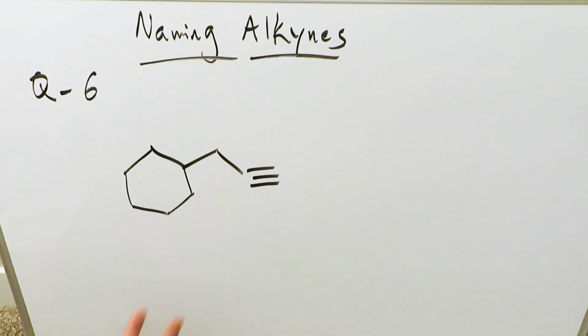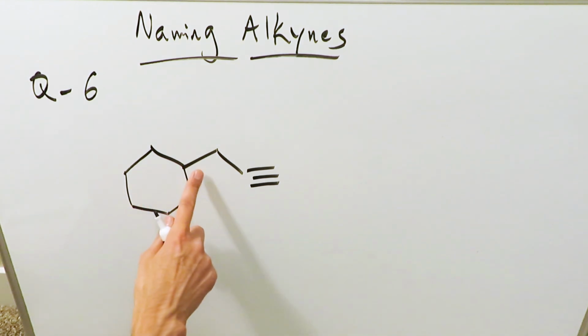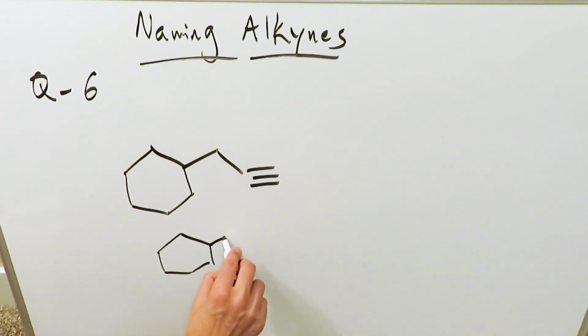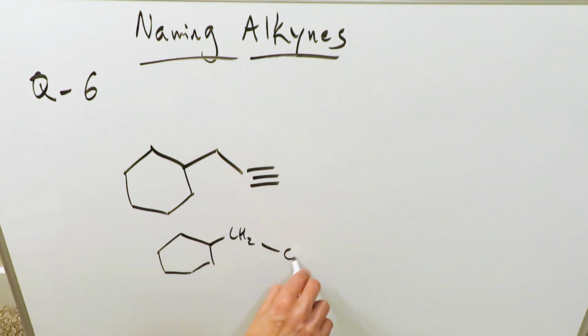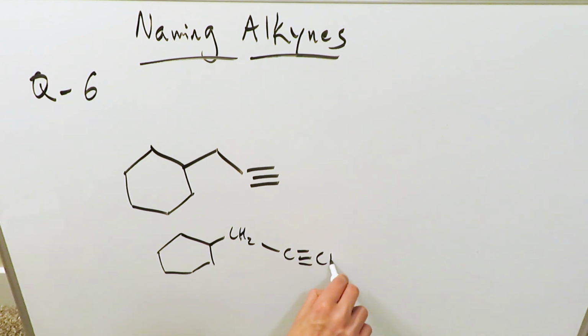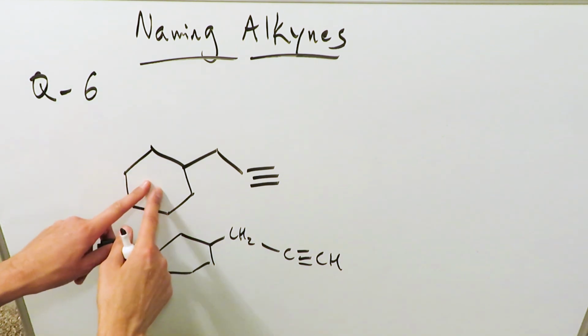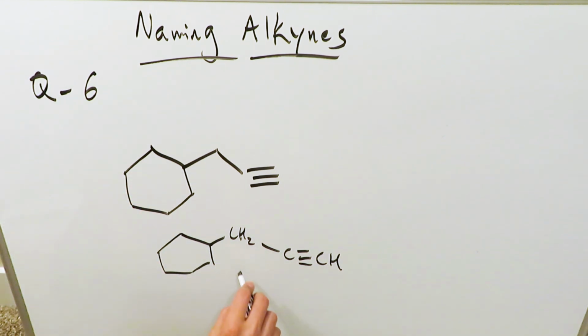Look over here, this is an interesting compound. I have a cyclohexane, I have an attachment, and I have an alkyne. If I were to write this in a better representation, so it's a little more friendly, this is what I'm really looking at here. CH2, then I have a C triple bond, CH. This is exactly represented by here. Now you know this takes precedence, but this also takes precedence. Here this entire part is an attachment to a cyclohexane ring, so you have to remember that.